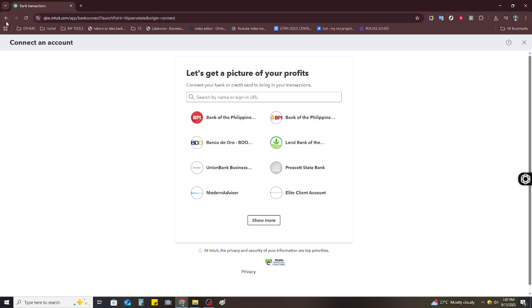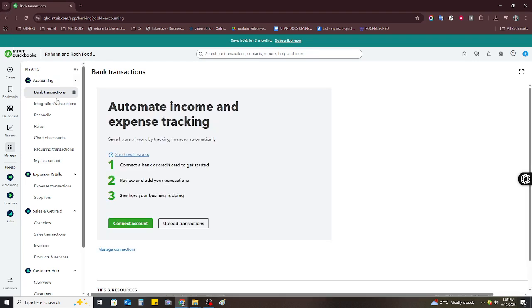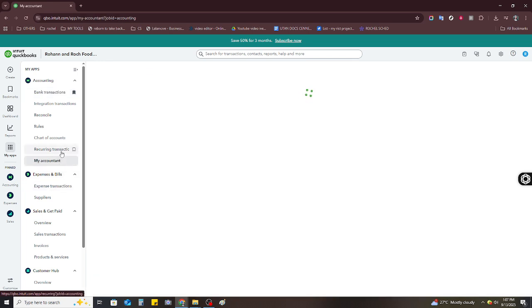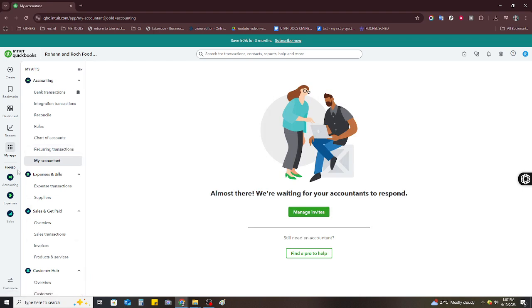Now it's time to delete the transaction. Within the details panel, look for the delete option. You'll typically find this at the bottom of the panel. Once you click delete, a prompt will appear asking if you're sure you want to remove this transaction. You'll want to confirm this action by clicking yes or OK.